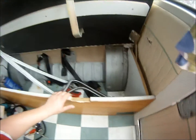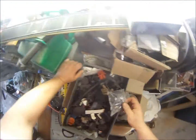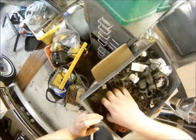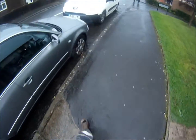Right, need to pick a grommet now for that hole there while I've got the anchor wax out. The Wallace and Grommet drawer. These are marked up really. Congratulations, you are the one. That's the light.